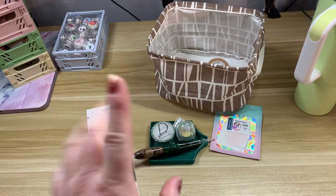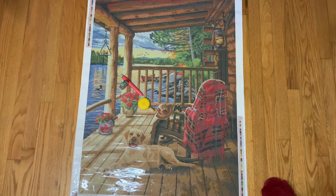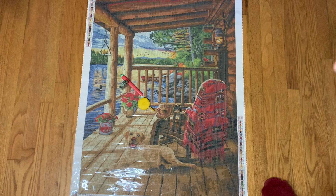Okay, I am back. It is the following morning. I do still have my pajamas on, so I'm going to try to stay out of frame while I section this kit off with washi tape. So we're going to start with the washi, and I go all the way around the outside of the kit, as well as we're going to section off our first row that we'll be working on. And then once I finish this, I'm going to show you guys how I set up these large kits on my drafting table.